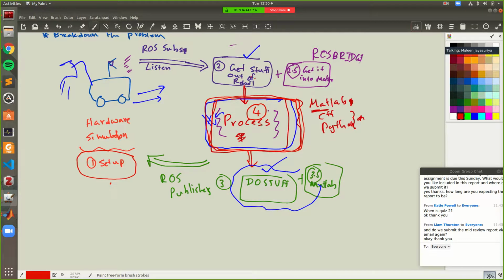You can even break this process part into further sub problems. So this process number 4, you can break down into sub problems, so 4.1, 4.2, 4.3, and so on, and tick them off one by one. Always try to approach it in a modular way, so that once you do one of these, they should be able to behave independently of each other.